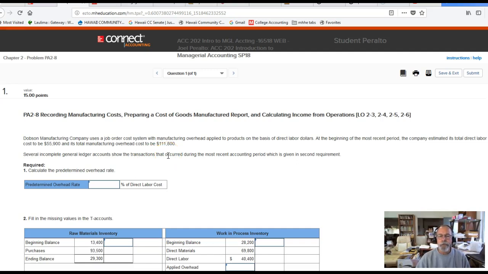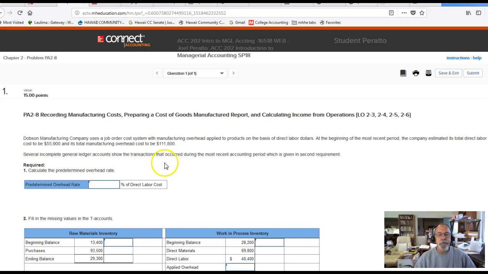So again, we talked about the process of estimating certain costs in a manufacturing concern where overhead allocation or overhead application is required throughout the year from beginning to end. And so it's based on estimates made at the beginning of the year. And of course, those estimates would be based on historical data, what has occurred over the past several years, be it 3 to 5 or what have you.